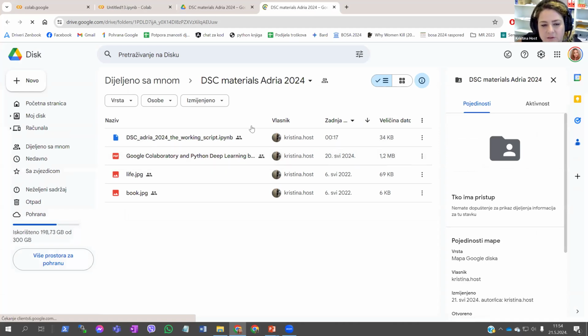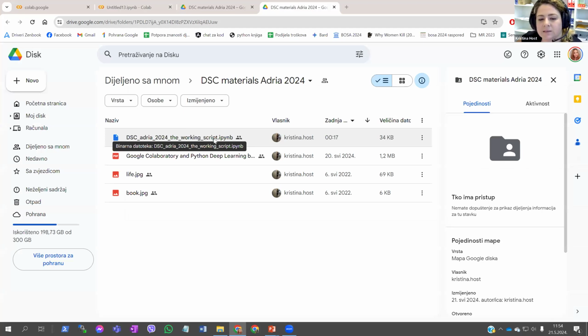Here you have the working script on which we will work, but later when we finish, I will also put the entire script, everything that we have written today. Please download this map or just these 3 files on your computer. So you need the script and you need these 2 images.